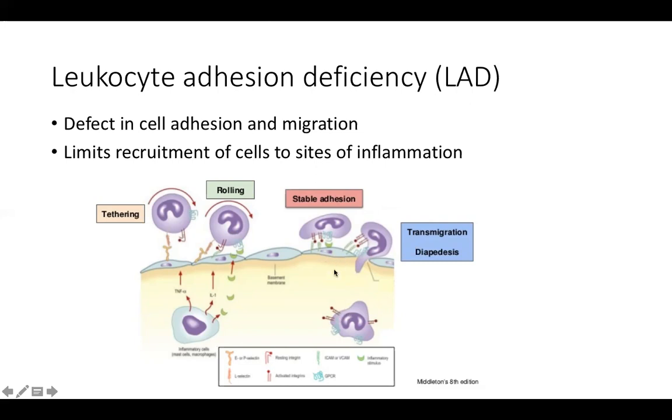So because of the innate immune response, the endothelium has started separating from each other. Gaps बढ़ जाते हैं. Not only do they express adhesion molecules, they also contract a little so that the interendothelial gaps increase, through which the cell can easily slip and come out into the tissue. But now ये सब कुछ नहीं हो रहा है. So there is a defect in cell adhesion and migration. It limits the recruitment of cells to the site of inflammation.